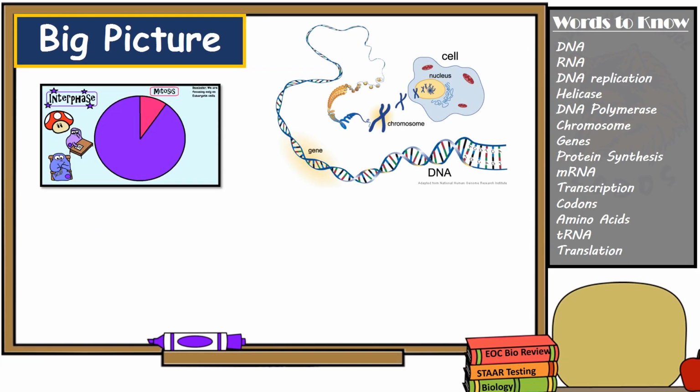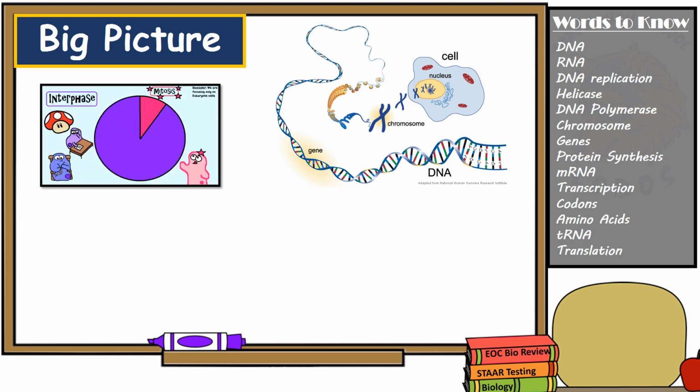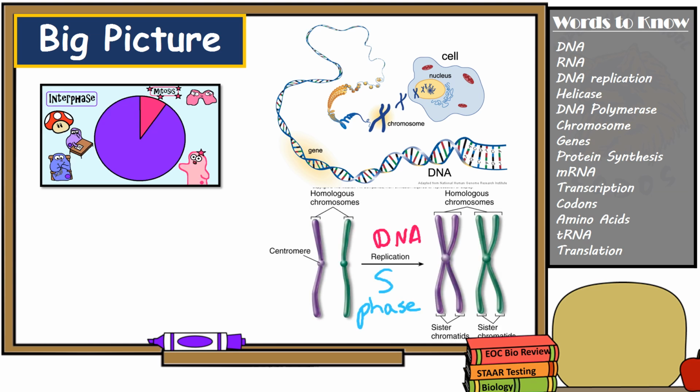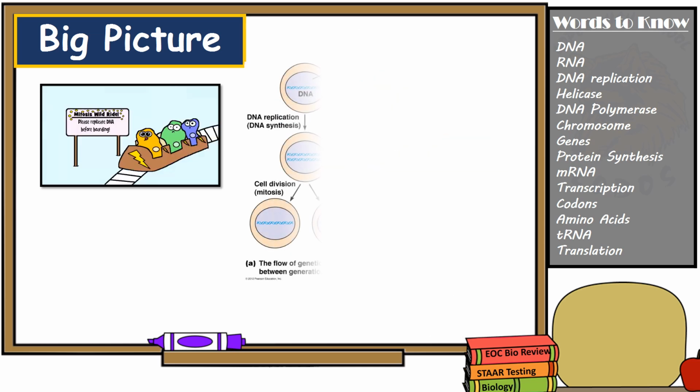Okay, let's take a look at the overall picture here. DNA is so important to organisms that an exact complete copy has to be found in each cell in an organism. DNA basically carries the genetic information that codes for specific proteins used to express certain traits. Now, these traits are found in genes of chromosomes, which is why cells must go through DNA replication before cell division, in order to ensure that every cell gets a complete copy of that genetic information.